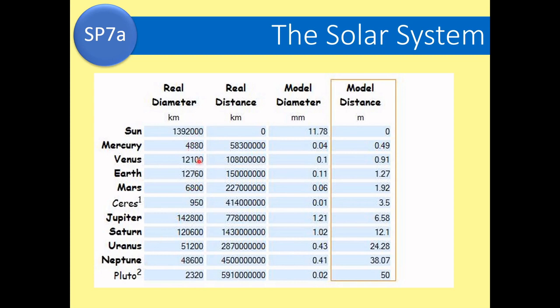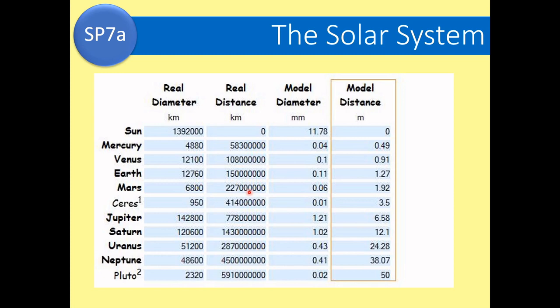So you can see here that the 4 rocky planets near the centre of our solar system are the smallest of the planets, and then the gas giants are much larger, and the distance that they are away from the Sun gets bigger as you go between the rocky planets and gas giants.